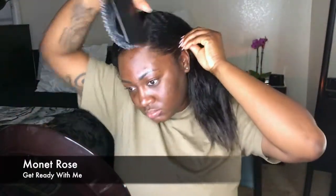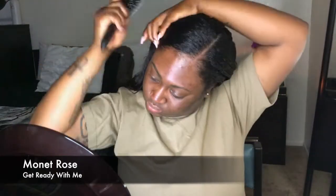Now I'm going to take my big flat brush and brush out all the smaller beauty beads that are inside my hair here, and start to perform a style there by swooping everything backwards. So that way we can start with the ponytail.